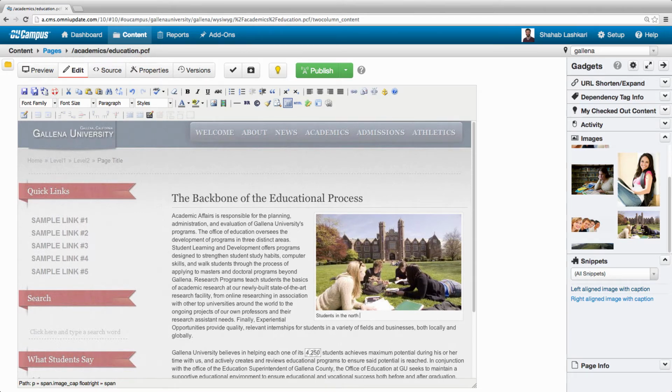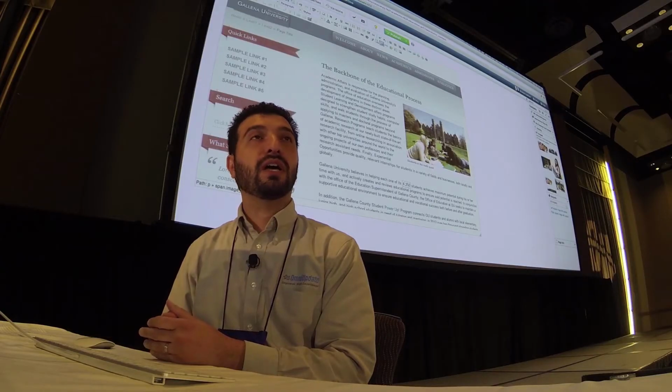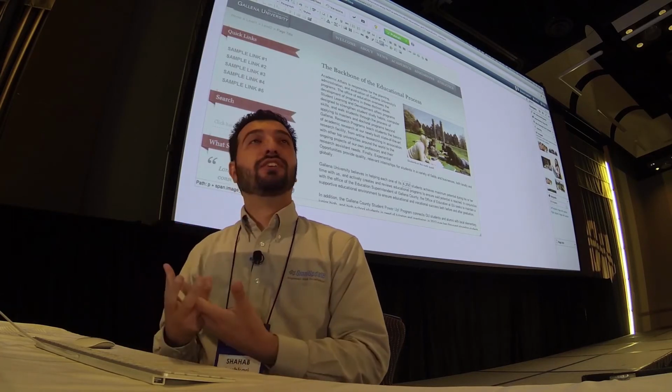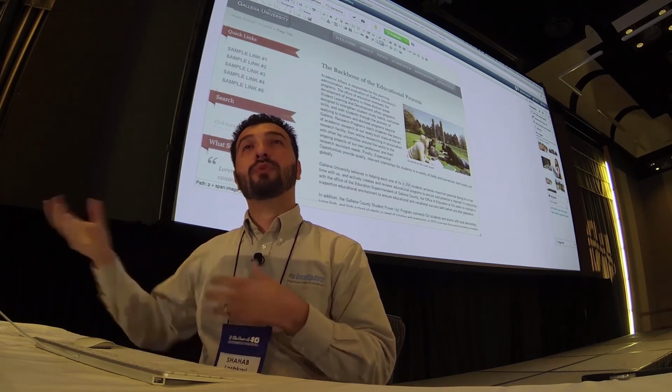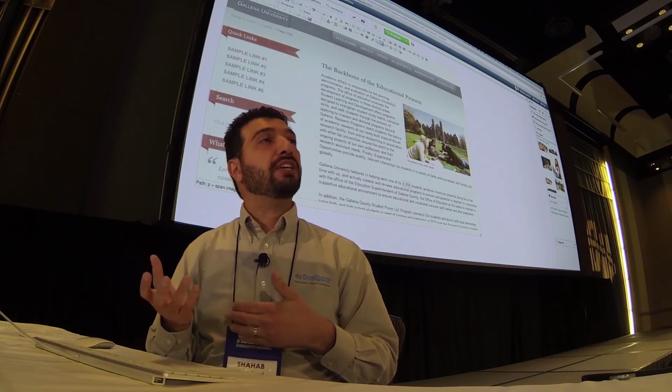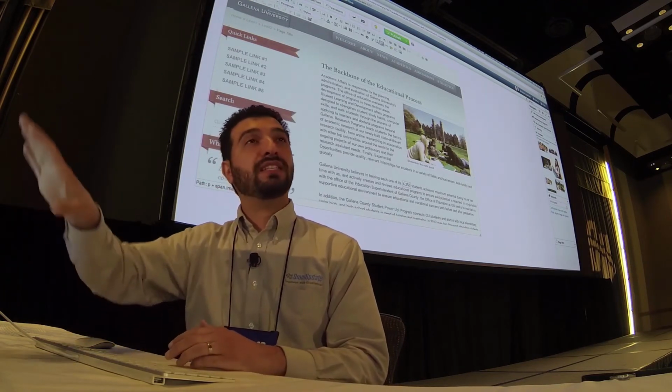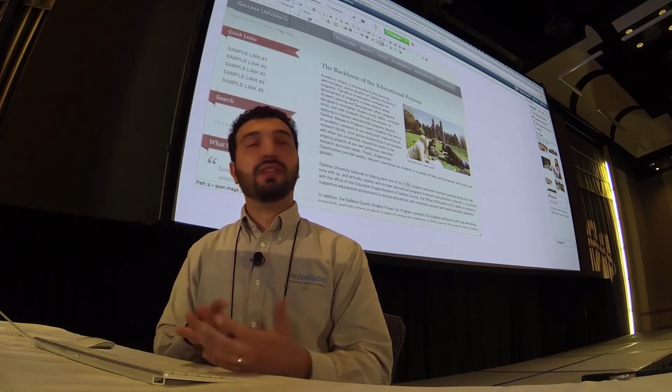And now I've got my image as well as my caption right there. I was able to see visually very quickly from the gadgets. I can actually drag things in if I wanted to as well. Makes it just easier for end users to work with content without having to jump around or navigate to other locations or remember, oh, which button was it in the toolbar that did this one thing.